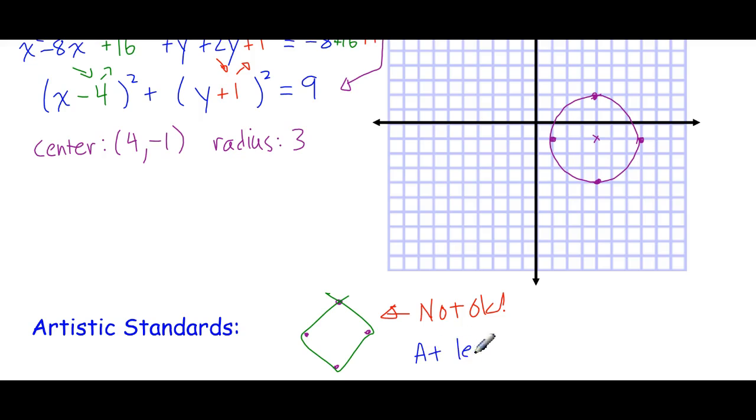Put some effort in. I don't expect you to be perfect. I mean, take a look at the one that I drew up here. Is that perfect? Oh, heck no. This right-hand side over here is kind of dented in looking, and I kind of went too far over there, so my picture wasn't perfect. I don't expect yours to be perfect. But something like this, that's just lazy. Don't be lazy. At least try to draw a good circle.